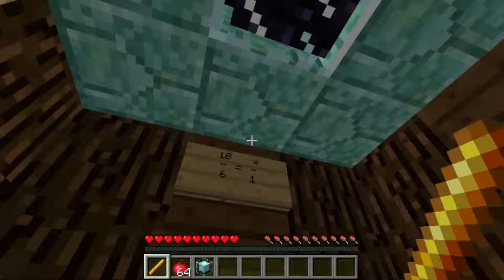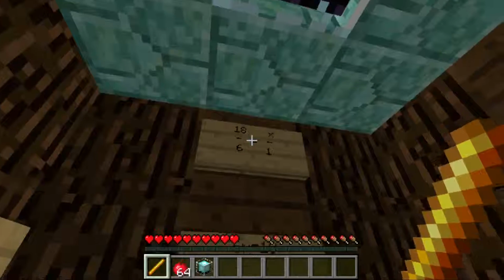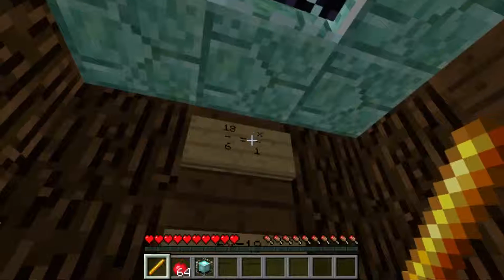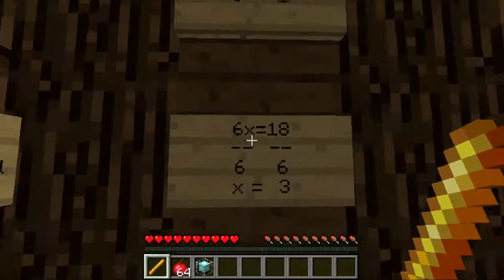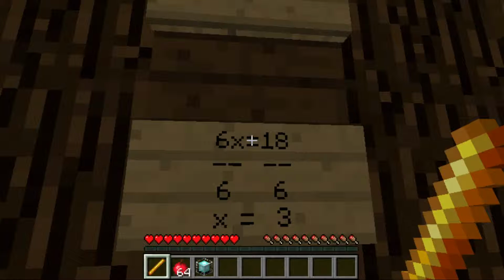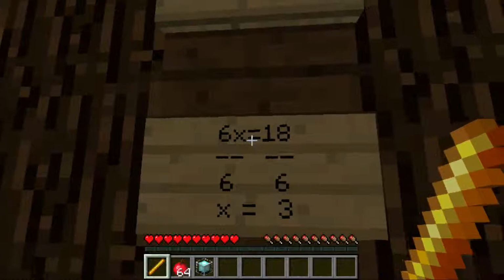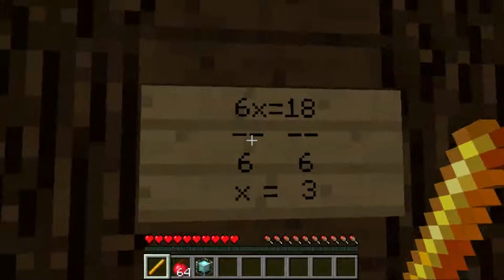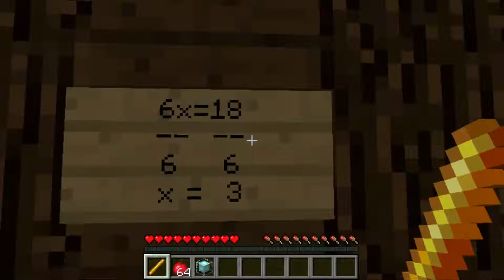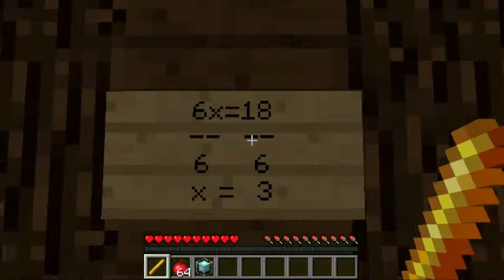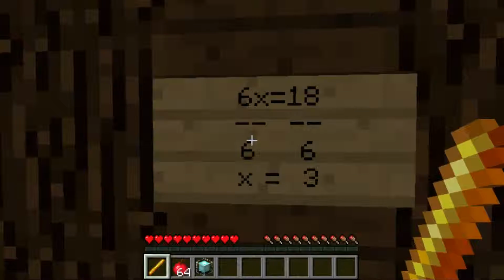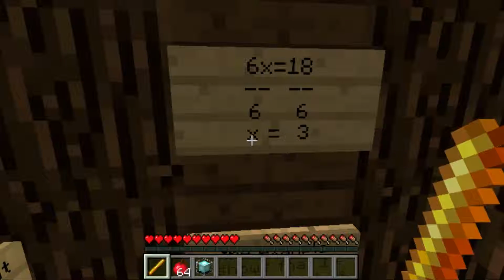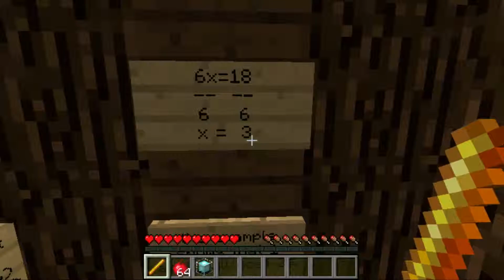Wrap loops around them and around them. Multiply them together. 18 times 1 equals 18. 6 times x equals 6x. You put an equal sign between those, and so you do the same thing as you did before. You divide it by, in this case, 6, and you also divide the other side by 6, and so 6x divided by 6 equals x, and 18 divided by 6 equals 3, and so that will give you x equals 3.